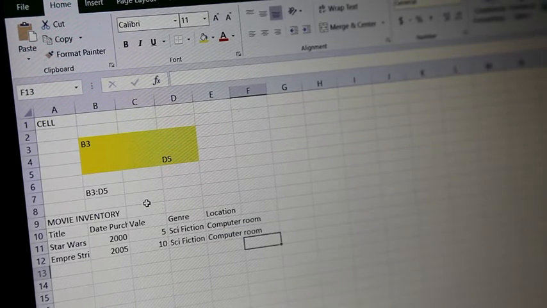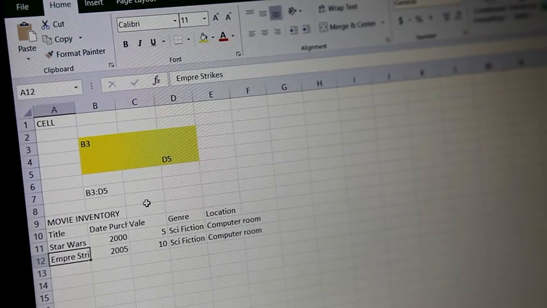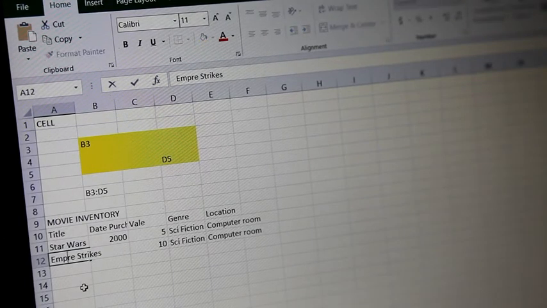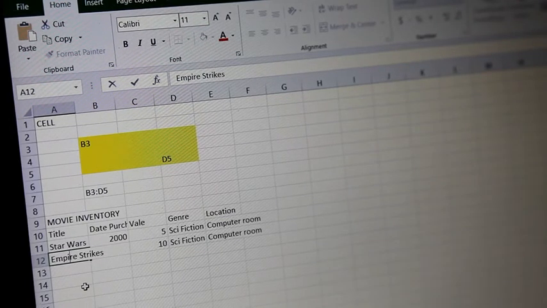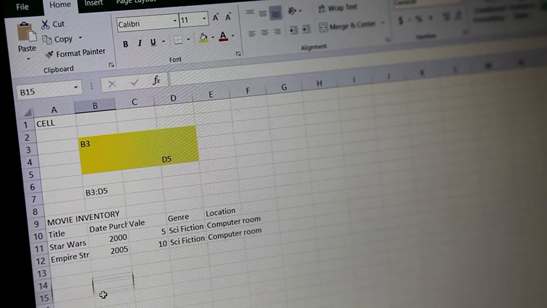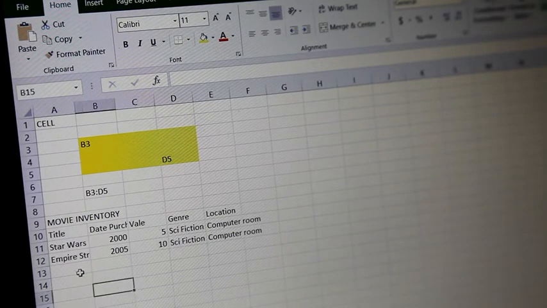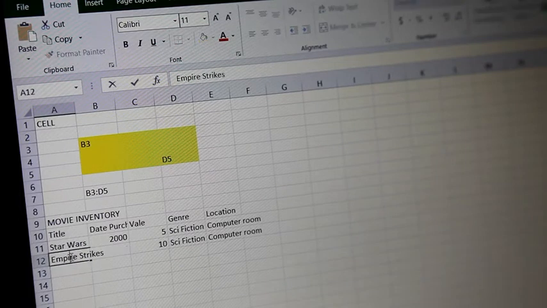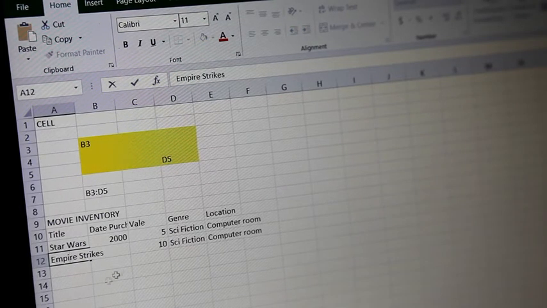So you can see here that I have made a spelling mistake on the title Empire Strikes. So to fix that, I click into the cell. You can see my cursor is blinking. You can move the cursor within the cell and I'm moving it to just after P so that I can fix the spelling mistake. So this is clicking on a cell. This is by double clicking it, clicking into the cell to fix the errors.